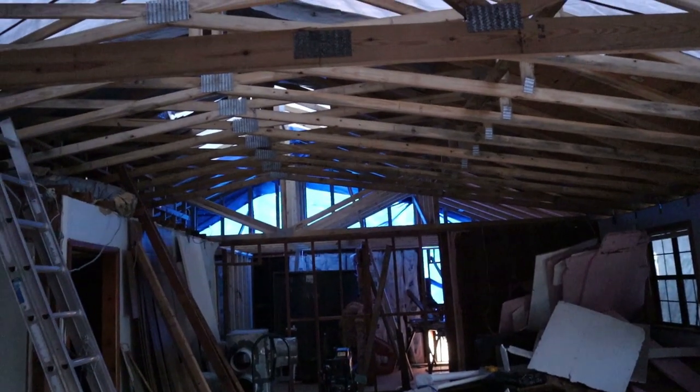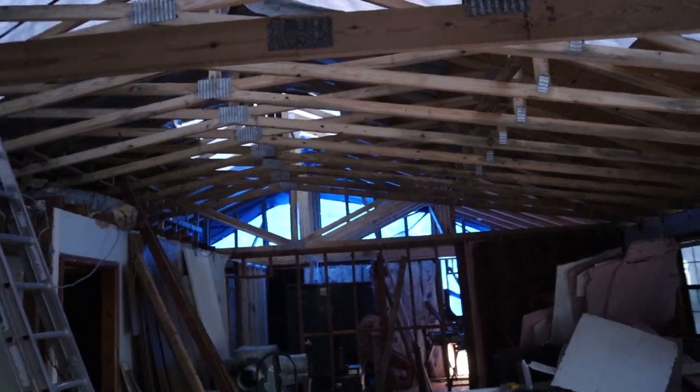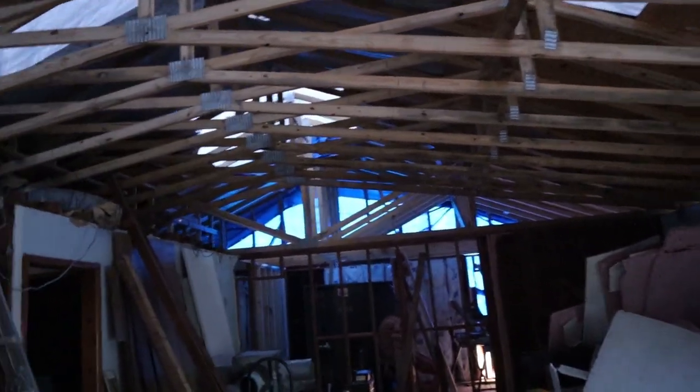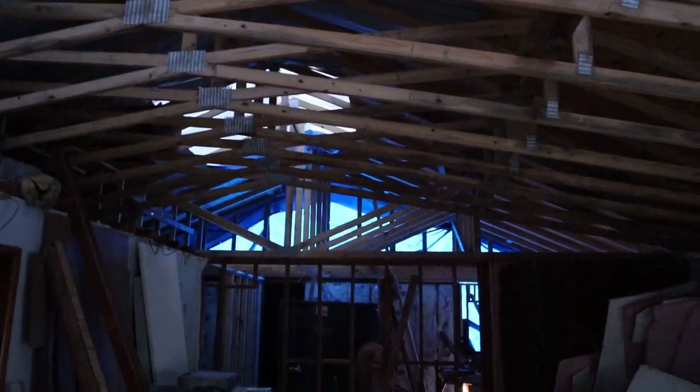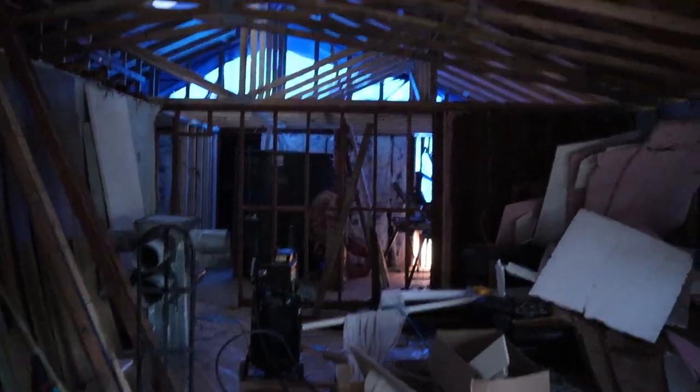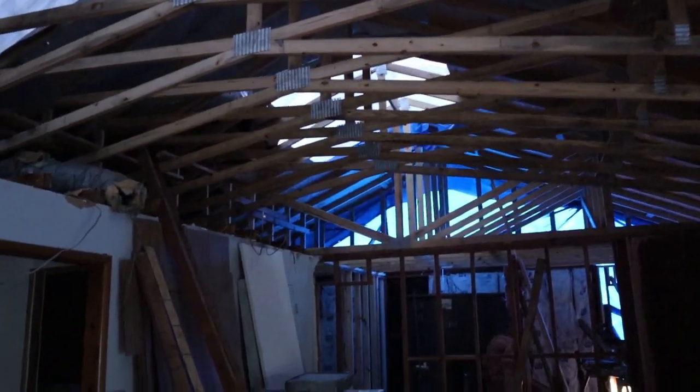Right, so we're done working for today, and right now we have the house all covered up, just in case it rains tomorrow. But I'm going to show you guys around inside and show you everything that we did today. On the inside of the house here, you can get a rough idea of what we've done so far. We put in all of these new scissor trusses right here, so this makes this part of the house a lot bigger. Of course, we still have a lot of work to do and a lot of stuff to clean up.